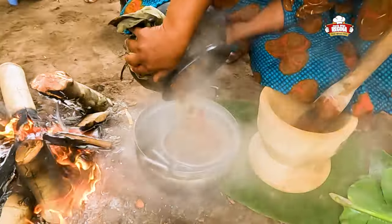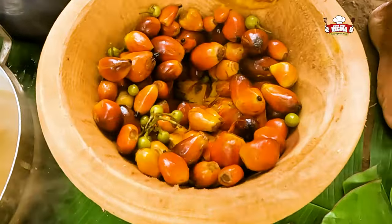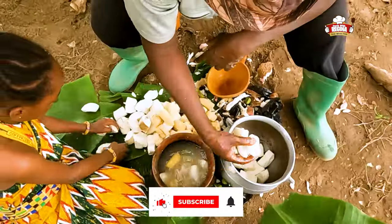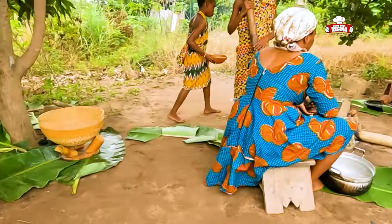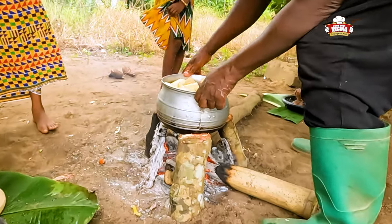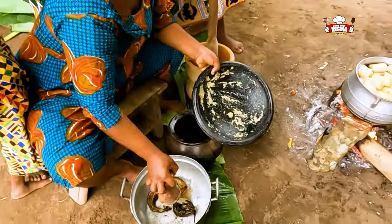Drain the water out from the palm nut and start to pound. Wash the peeled cassava and plantain, put it on fire and add water to it. Wash the smoked catfish. Add the grinded garlic, wash the plantain leaf, and cover the cassava on fire.